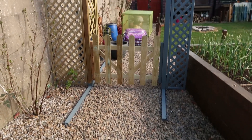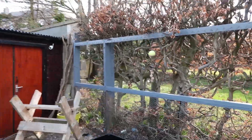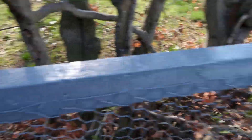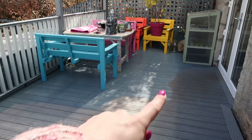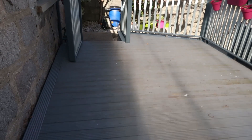I totally forgot to film but on Friday 27th of March I did a bit more painting. Painted some of the archway - a little bit more to go with that. I've been painting all this and I've now finished all of that. Along here there were all these little bits of things that I pulled out - that took forever and I got the worst blister ever. I also started painting the decking - waiting for that to dry so I could put all the furniture back on. My biggest worry is I'm going to run out of paint and can't get any more.